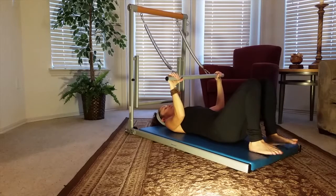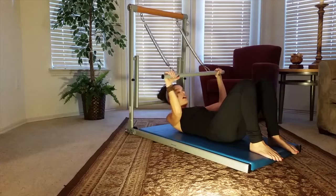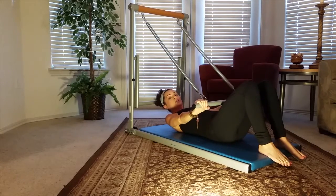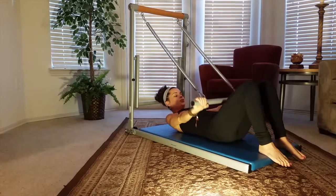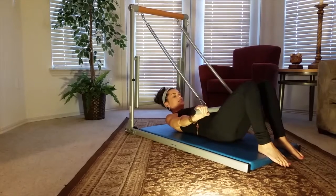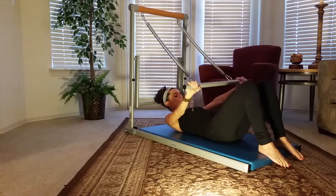Beginner, you're going to keep your feet on the mat or on the floor, just like this. As we inhale, slightly lift your chest and we're going to press the sculpting bar to our thighs, holding here for just a moment and then a slight release. Exhale, press and release. Press and release. You're getting a little action here in your triceps as well. Core is engaged.